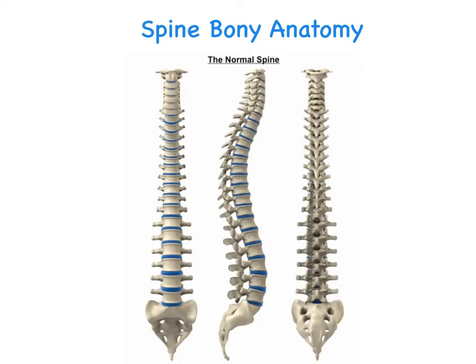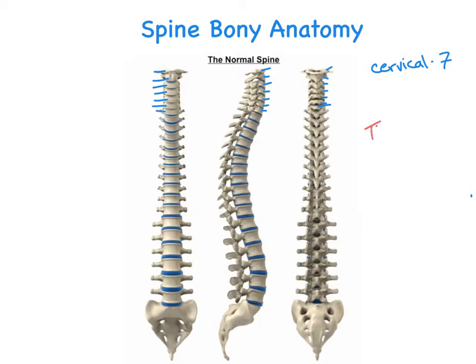This video is reviewing the bony anatomy of the spine, starting with the entire spine, and then we'll look at individual vertebrae. So the first thing we'll look at is the cervical spine, which has 7 vertebrae. So starting at the top, we have C1, C2, 3, 4, 5, 6, and 7. Here we have C1 through C7, and then we see the same thing on our vertebral bodies, C1 through C7.